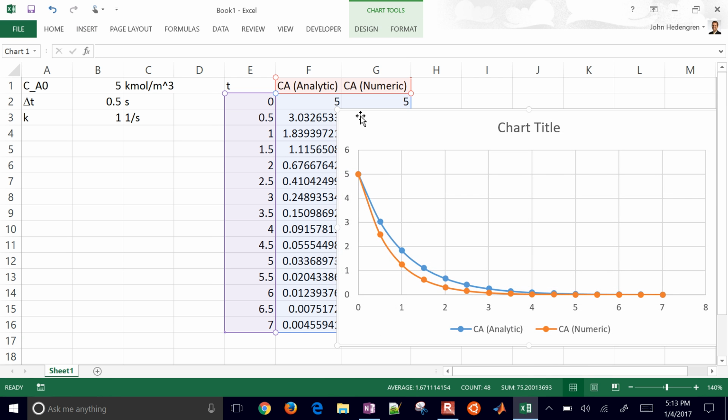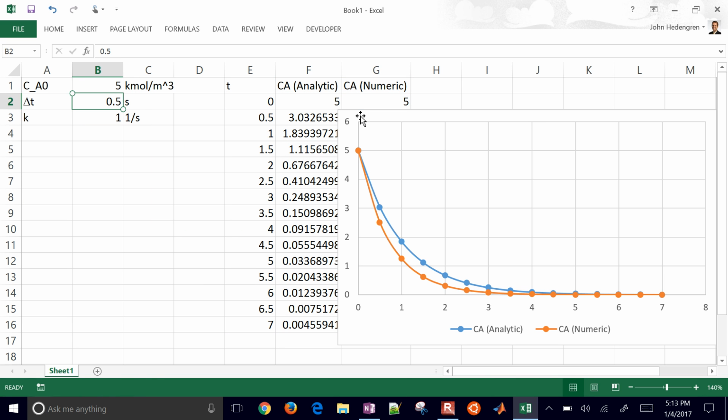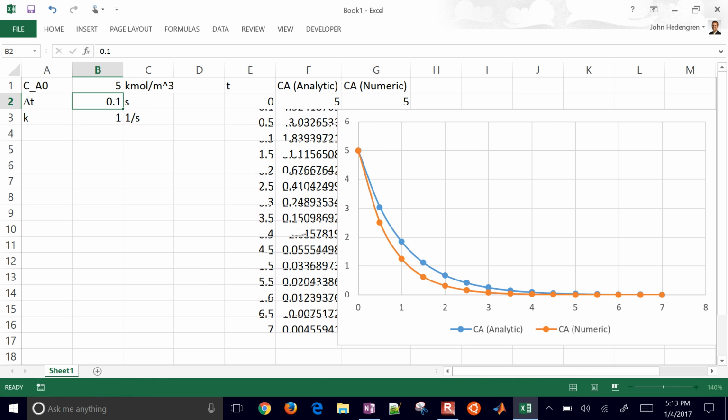Okay, so there's the numeric versus the analytic solution. You can see that the analytic solution is accurate to machine precision. The numeric solution is going to change depending on what we have for our delta t.